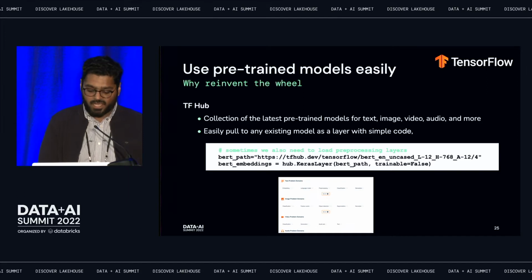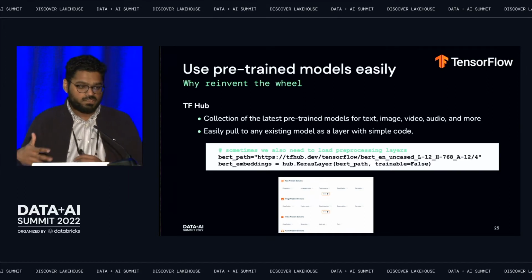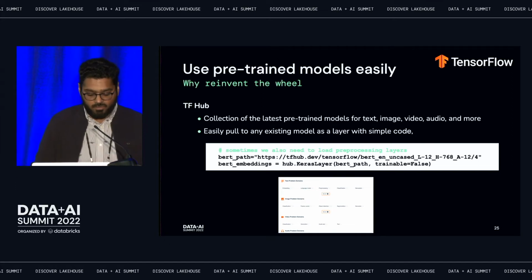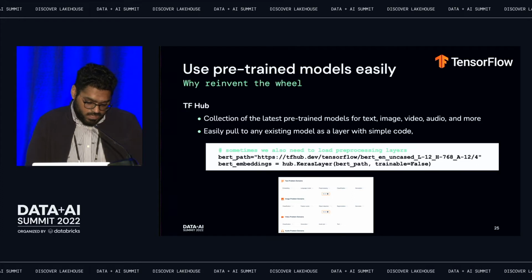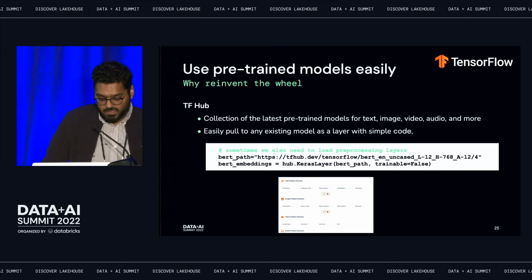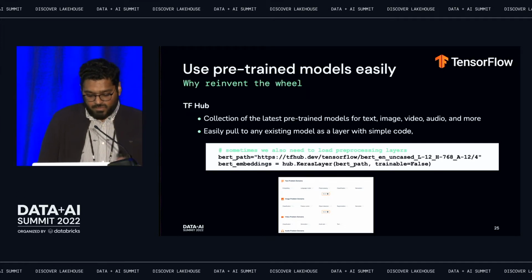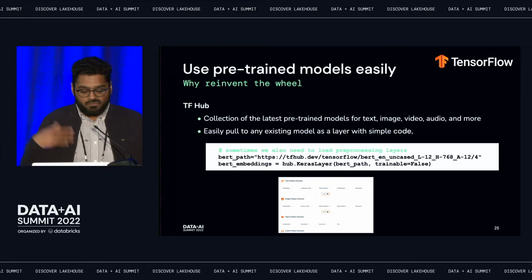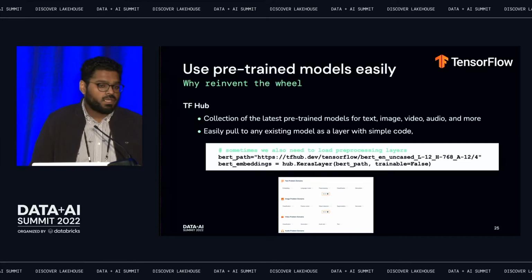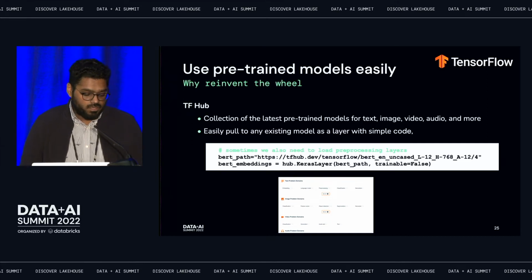You can just create a Keras layer, which is going to download the whole BERT weights and everything, and then you can use it directly in your model, which is again pretty cool. It's not just text. You can see it has image domain problems, video, audio. Most of the problems that people are actively researching, they put into TF Hub, and then you can just use it for your use cases.